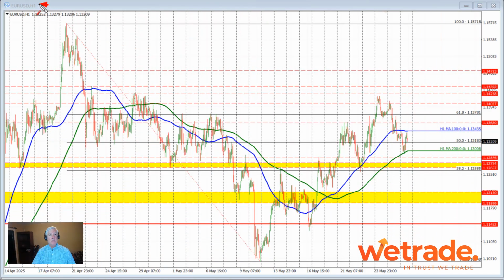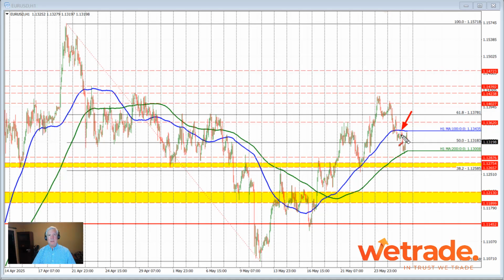Looking at the euro versus US dollar in the hourly chart and trading yesterday, the market fell. That took the price back below the 100-hour moving average in the New York session, and the price stayed below that level. We did come back down toward the 50% retracement here at 1.13183, but found early buyers against that. In the early Asian session, the market moved back to the upside. And where do we stop? We stopped right at that 100-hour moving average at 1.13435. Sellers leaned against that level.